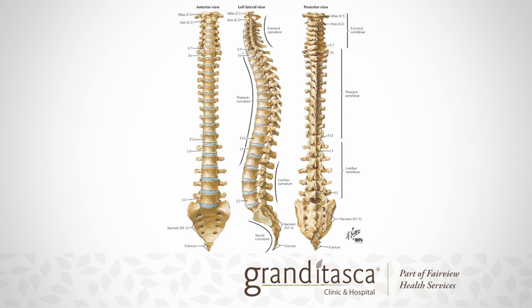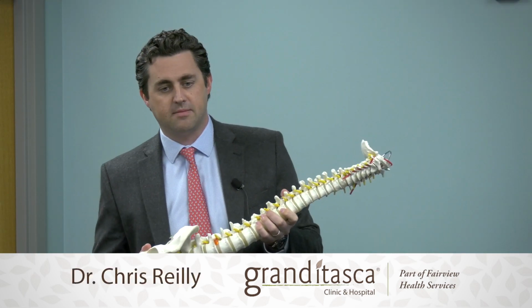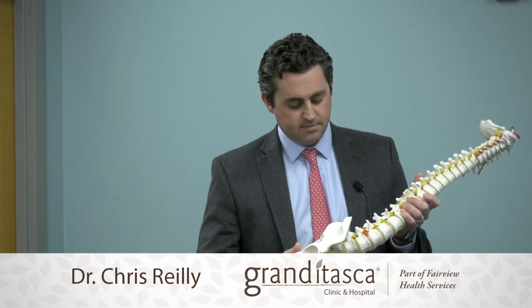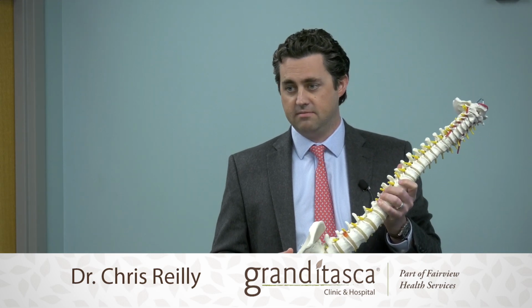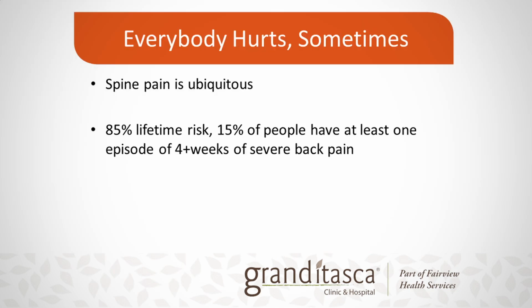So why is it so hard to figure out what hurts in your back? Well, for better or worse, your back has lots of parts. And we can see certain parts better than others with different tests. We can figure out where the pain is coming from, sometimes based on the description of a patient's pain, sometimes on the exam that your doctor does, or I might do in my room. And sometimes I get to be a bit of a tiebreaker and actually put a needle where I think the pain is coming from and numb it up. And people tell me afterwards, yeah, you got the spot or you didn't. Unfortunately, almost everybody gets back pain. 85% of people will have significant back pain that they go and get treatment for.